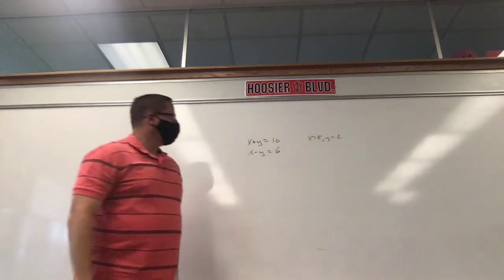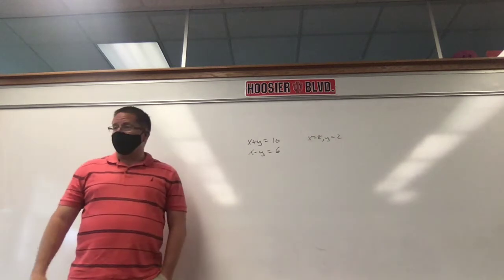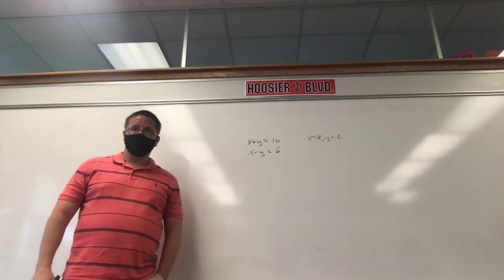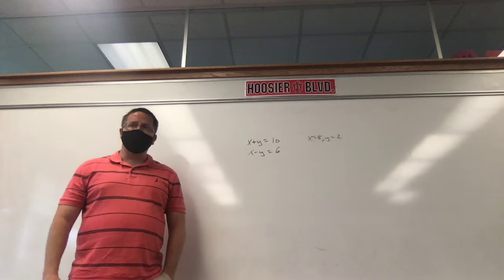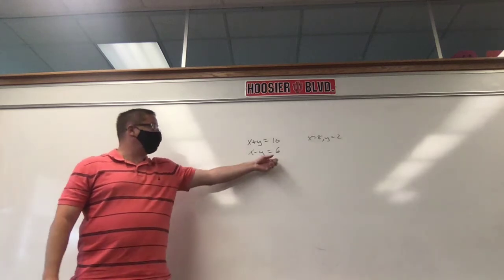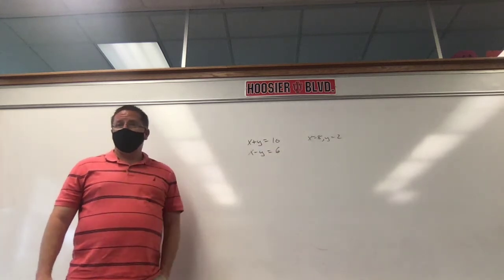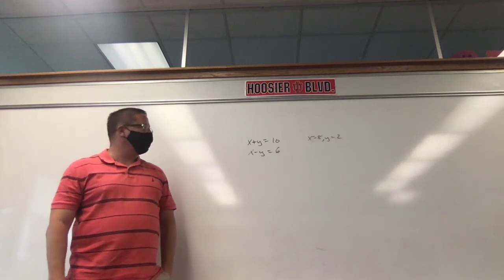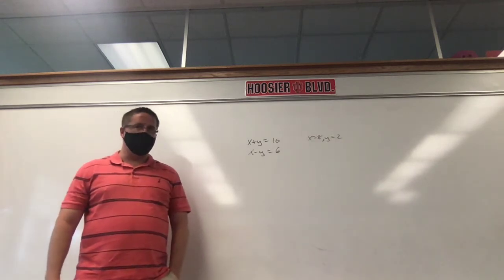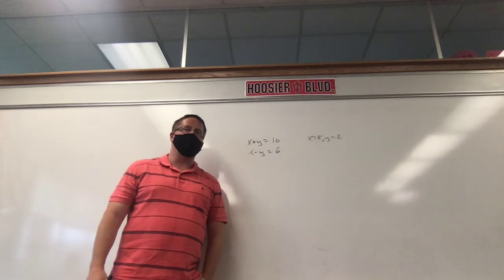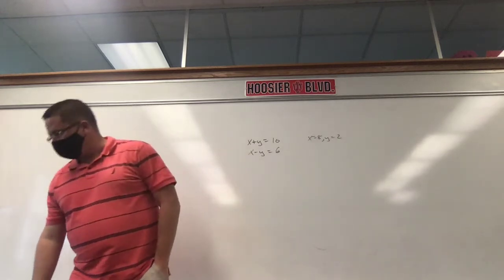Now, how come the answer is not 7 plus 3? Those add up to 10, but they don't subtract to make 6. How come the answer is not 7 and 1? 7 and 1 subtract to 6, but they don't add up to 10. 8 and 2 are the only answers that add to 10 and subtract to 6. That is the answer. Now, you did that in your head, I'm assuming.